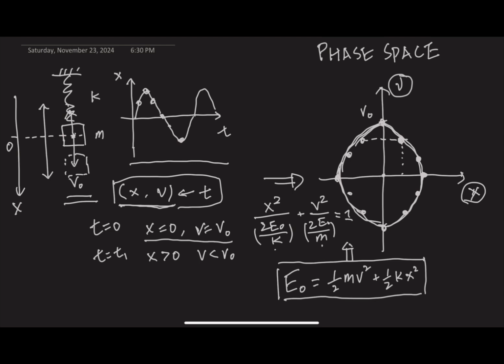But now if you use a phase space picture, instead of looking at the relation between the position and time, we look at the relation between the position and velocity at different times. And then we map all of these microscopic states onto this particular phase space. We'll see that as the system evolves, the states in the phase space also form a trajectory. And we know exactly what the shape of that trajectory is. That is the phase space of this harmonic oscillator.